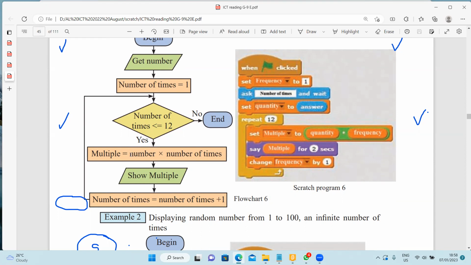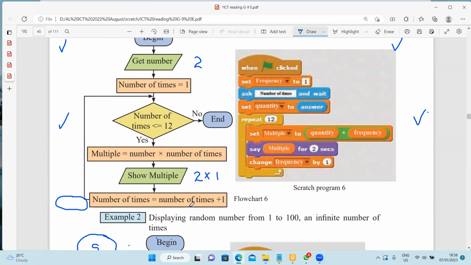That means the value we are going to type. What's the value? That is 1. 1 is going to multiply by number of times. In the beginning, number of times is also 1. Okay, so what is the number? We are going to give the number. Get number is available. If we give the number 2, then in the beginning we are giving number 2. Okay, 2 multiplied by 1. The value is initializing. Then 2 into 1 is coming. Okay, so number of times equals number of times plus 1.